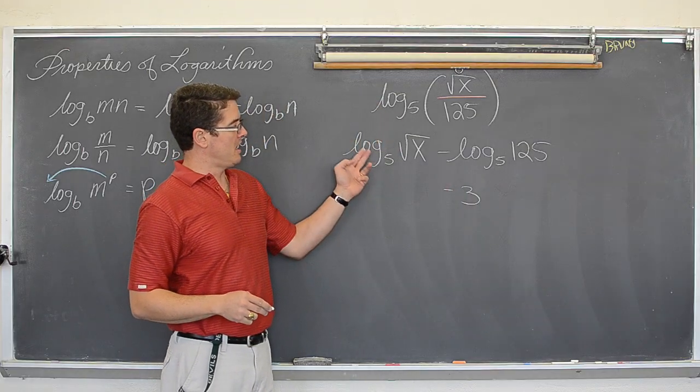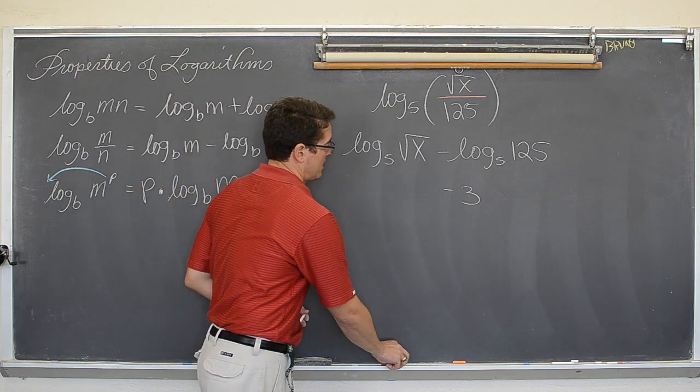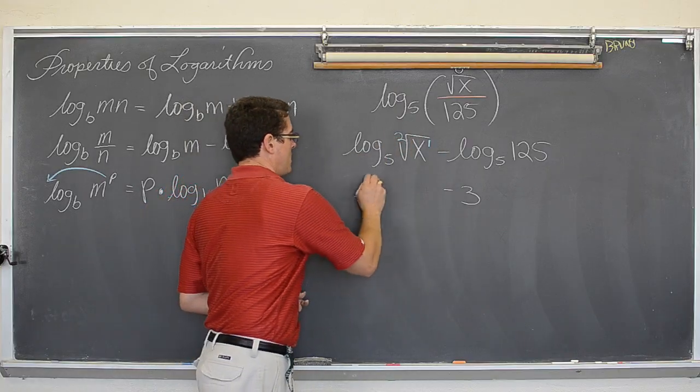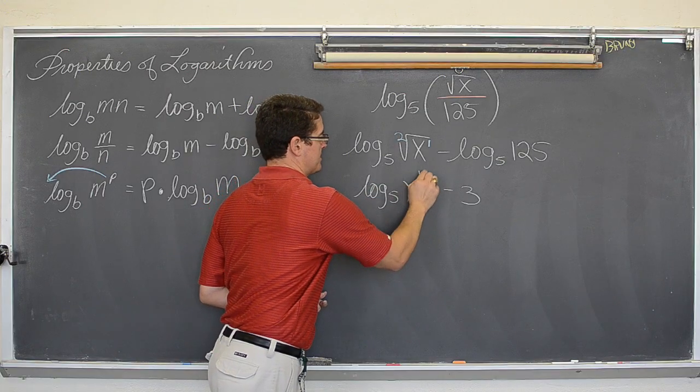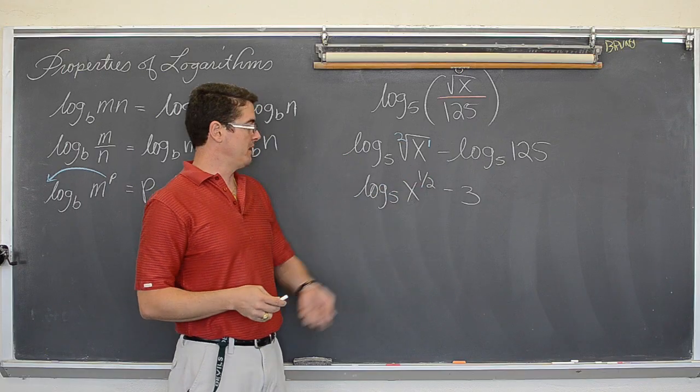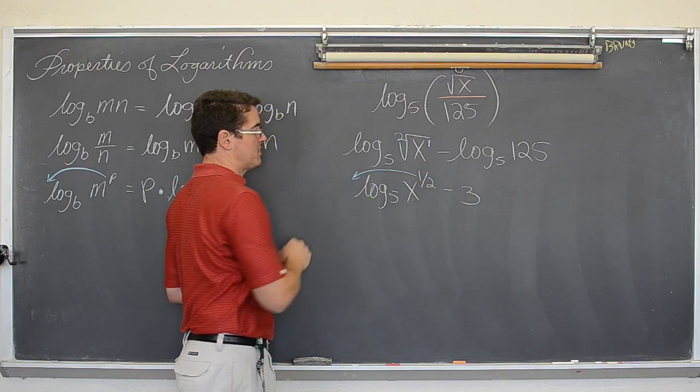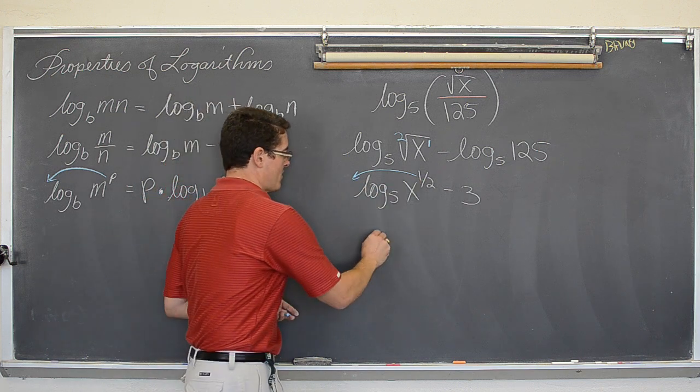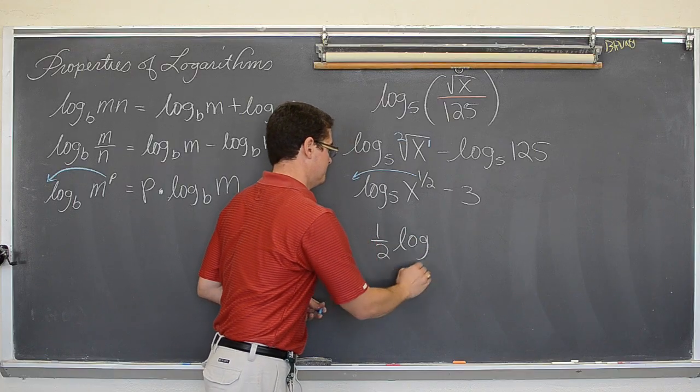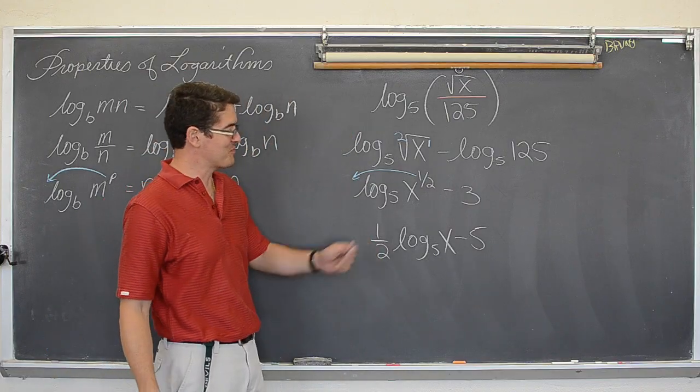And again, there is a power of five in 125. So this will work out evenly. 5 to what power is going to give you 125? What exponent will you get out of the log function? 5, 25, and 125. So that will be 3. And now this looks like it is done. It looks like it has expanded as much as possible. But if I write this radical symbol with its index of 2 and the x having a power of 1, that is going to be log base 5 of x to the 1 half. Well, now I have taken the log of a single factor, an item, that has its own exponent. And that is kind of like, again, your power to power rule when you are dealing with exponential form. And you are allowed to bring that exponent down out front. This is the property that is so handy when we start to solve equations with the variable in the exponent. That is why logs are so handy. Not that we are doing any of that today. Bam! Got it done. Fully expanded. Moving on.